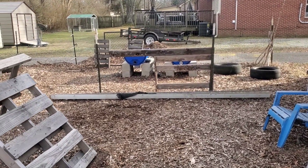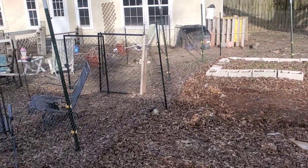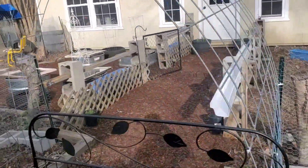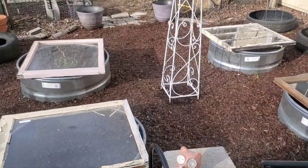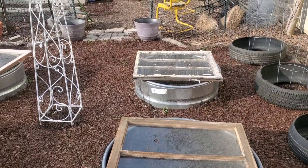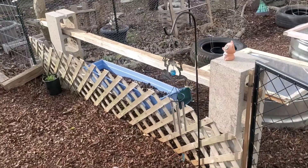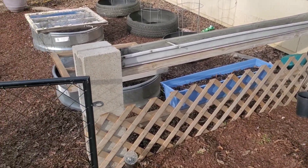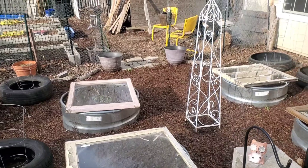I'm getting excited about it because everything is going to be transplanted. It's going to be time to put those cucumber seeds in since March is rolling around. This is on the inside of the salad bar area — bell peppers and some peppers will be over here, and I might have some grow bags right along this ledge with my hot peppers as well. It'll bring a pop of color, and we'll get a lot of sun over here on this end too.